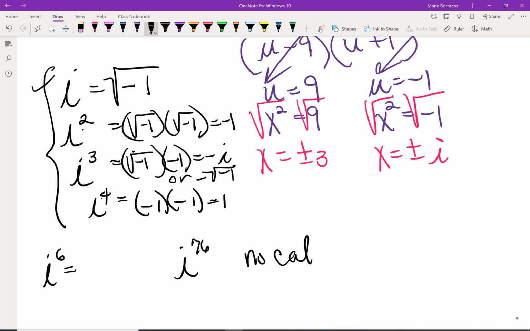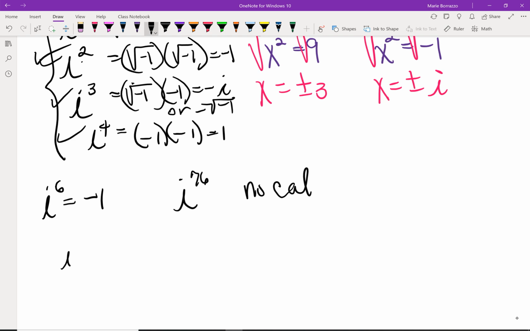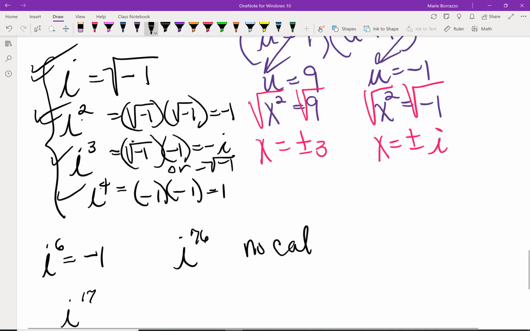So it goes in 1, 2, 3, 4. Notice I'm double checking here and finishing at i to the 6th. So i to the 6th power is equivalent to negative 1. If they give me another value, say a little bit bigger, say i to the 17th, again, how many times can I divide 4 into 17? It goes in 4 times evenly, but I'm left with square root of negative 1. Okay, so you can go ahead and play with your calculator, and I'll do a couple others.